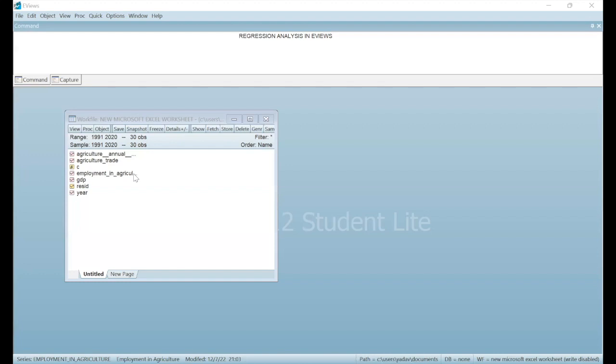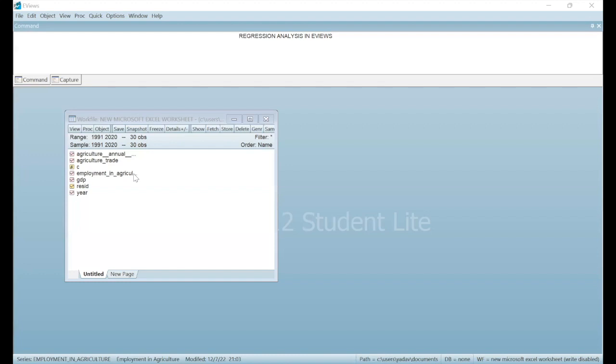So, for a general regression equation, my dependent variable will be GDP, and the independent variables will be agriculture trade, agriculture annual growth rate, and employment in agriculture. Here I just want to predict whether agriculture trade, employment in agriculture, and agricultural annual growth have an impact on the GDP level or not.